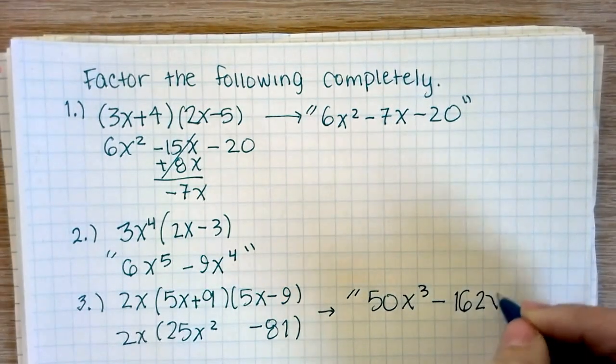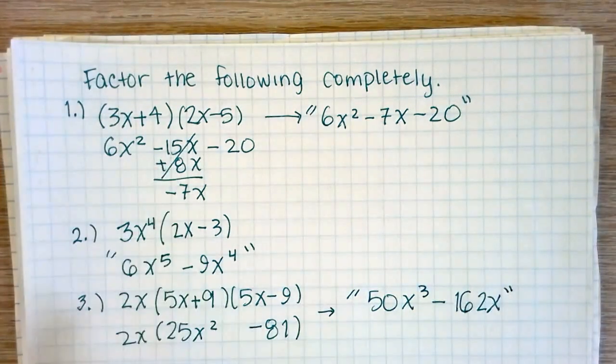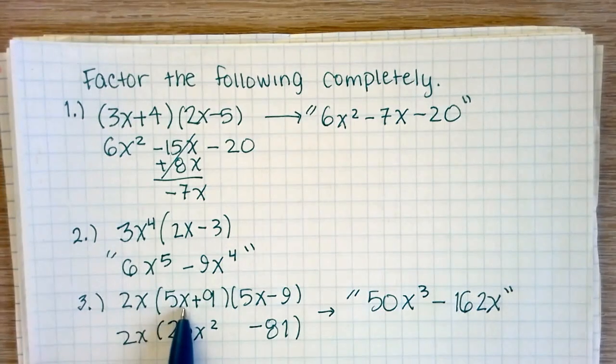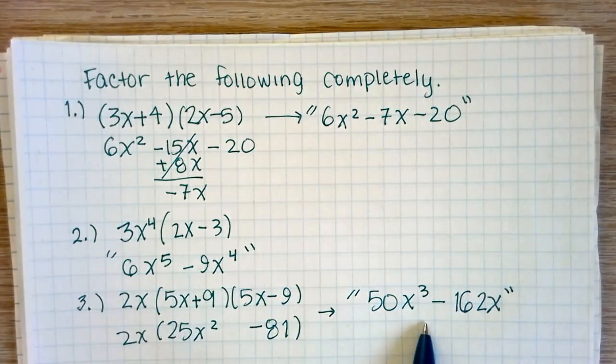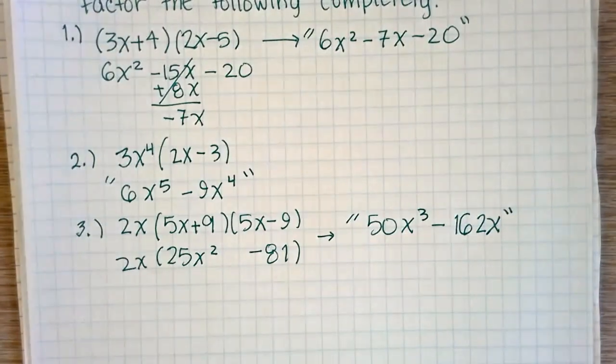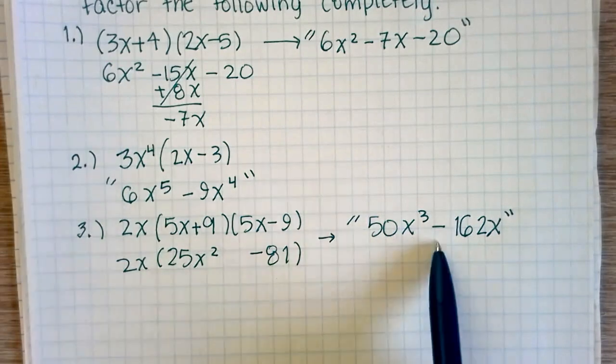So you'd be giving us the 50x cubed minus 162x, and you have to figure it out. I'm just showing you, so I don't just sit down and type random numbers and hope that it factors. I make it factored, I FOIL it on my scrap paper, and then I type it for a test question. Otherwise I could give you something that doesn't factor if I'm just blindly throwing numbers on the paper. Question?